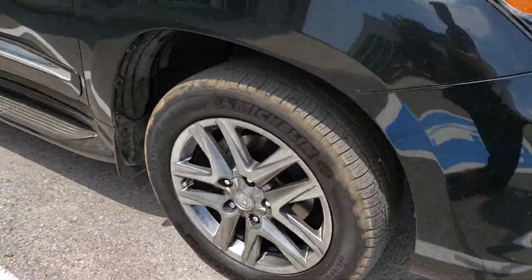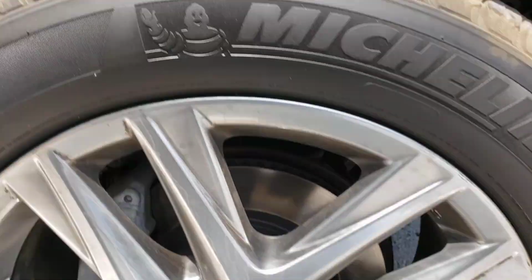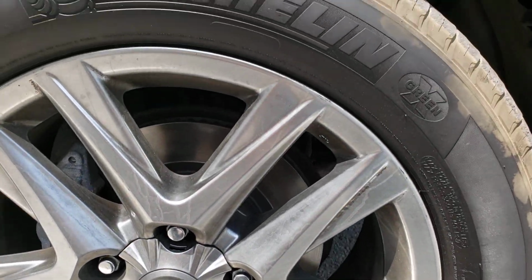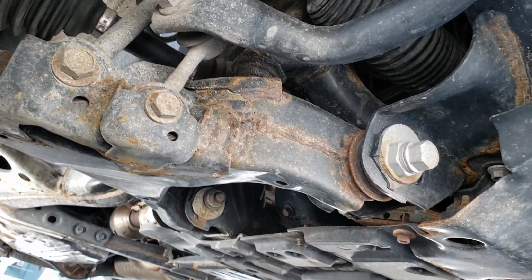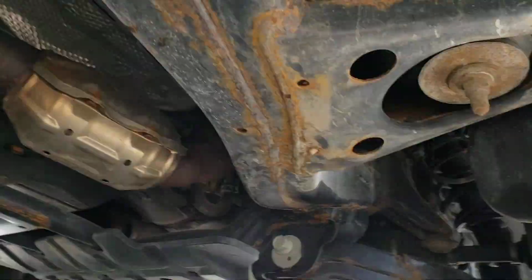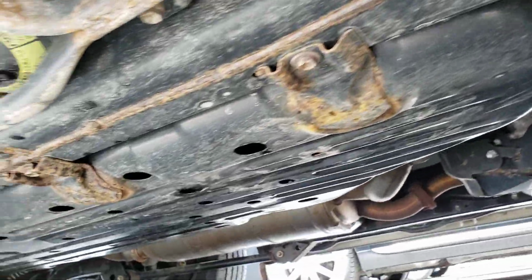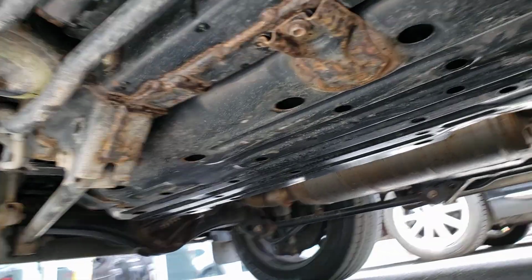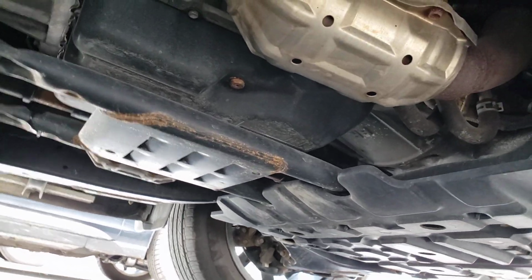Passenger front tire, same as the other side, 2018, and it does have 9/32 of tread, so these tires are pretty new. Front brakes are brand new as well, so no issues there. This rim looks pretty good, no curb rash or anything like that. Suspension on this side, same story, looks pretty nice. No real signs of issue. All along the passenger side, the surface rust is pretty minimal. It is a little bit there, but like I said, much better than the previous ones we looked at. And you will see a bunch of photos in the report as well. Dry, no leaks or anything like that. All looks pretty good.